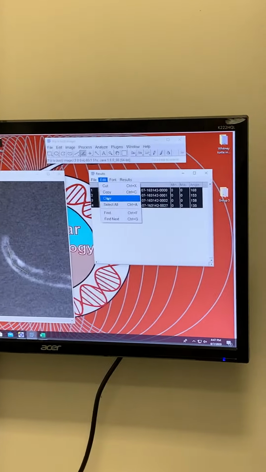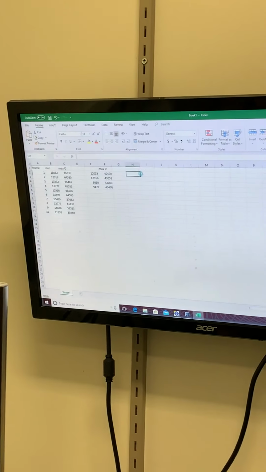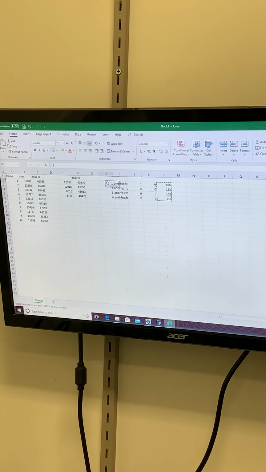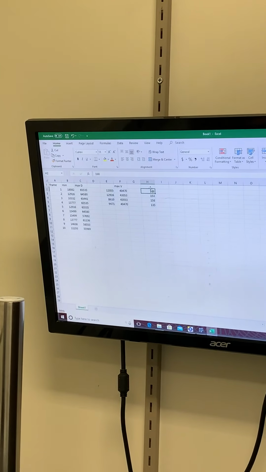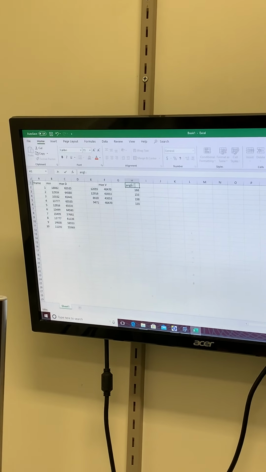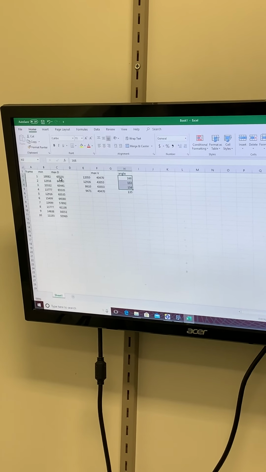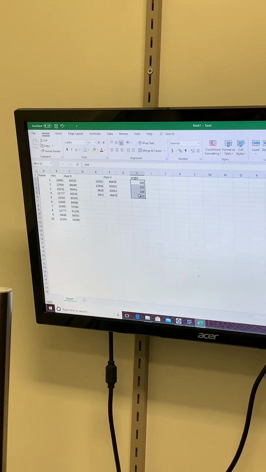So we go here, copy, go here to paste, and these are the angles, okay? Copy, okay? So this is the reading of the angles, and these angles correspond to the dorsal side, not to the ventral side, okay?